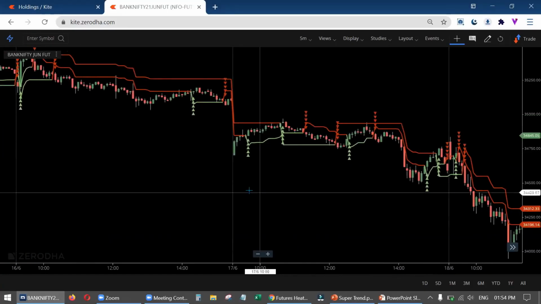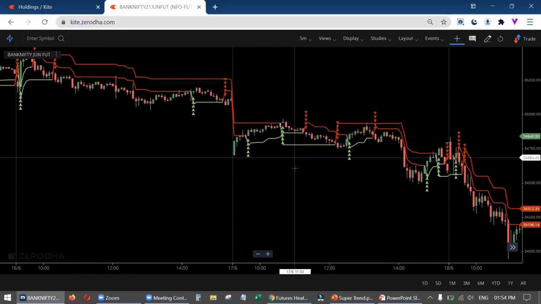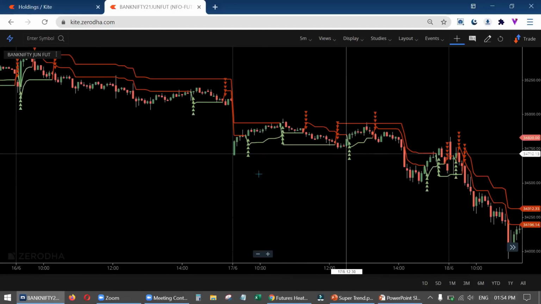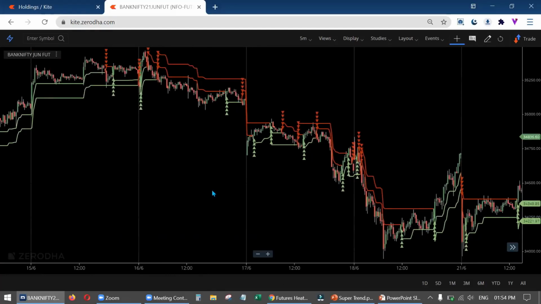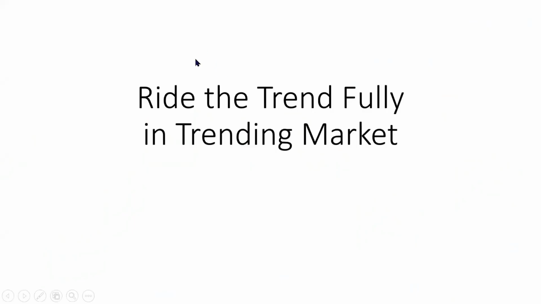You can keep riding the wave. There will be very few whipsaws here and there. Okay, there's a small whipsaw, you can see that here. See, no indicator is perfect, and this is also just like that. It will have some amount of slippage in your overall trading, but when you look at the month and the overall collection of all your trades, you will be in surplus profit because of the long trends you have captured. Now that's the purpose of riding the trend fully in a trending market.